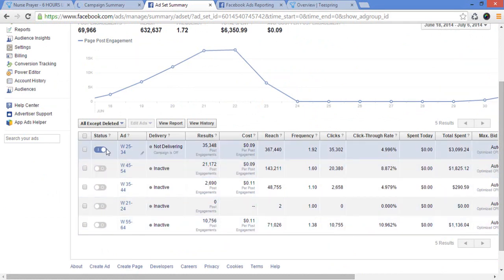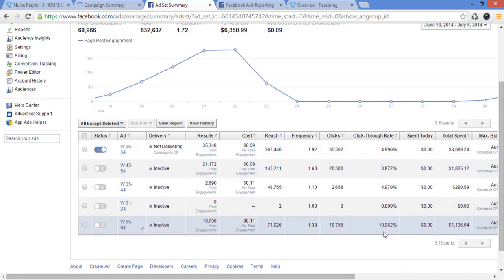The reason for that is that as I'm monitoring this day to day, I'm killing off ads that aren't giving me a solid ROI. So you see that this one was killed when it was giving me almost an 11% click-through rate. That's great, but if they're not giving me the ROI on the back end, like I told you, there are several metrics to determine if you keep an ad going or not, and the main one is ROI. So regardless if you have a good cost per engagement that's in the range of letting it run, and a very solid click-through rate, the main concern is ROI.